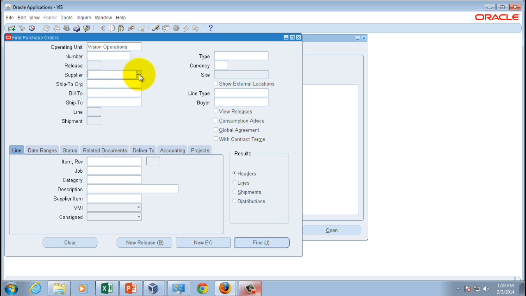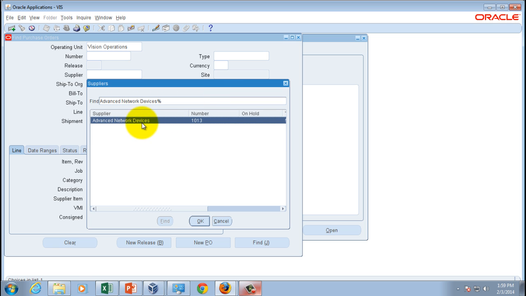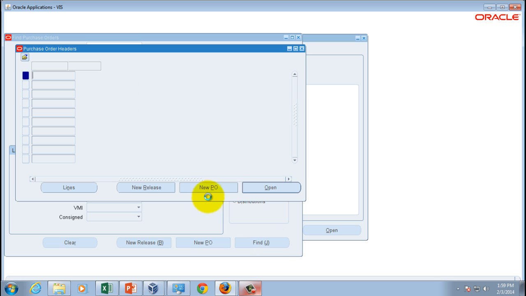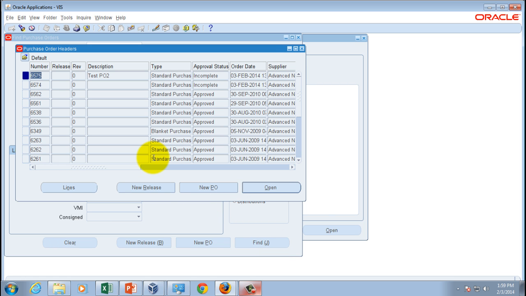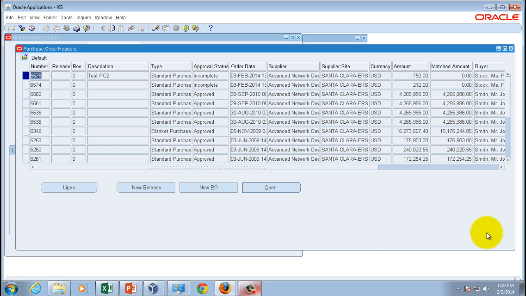You can choose the supplier, say advanced network devices, and look at that, the supplier is found, and then hit the find button and it's going to take you to all the purchase orders for this particular supplier. So that's the third way of finding it in the form. So these are the different ways you can search Oracle application forms.